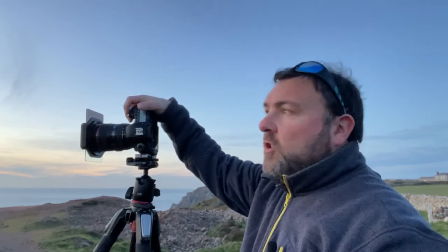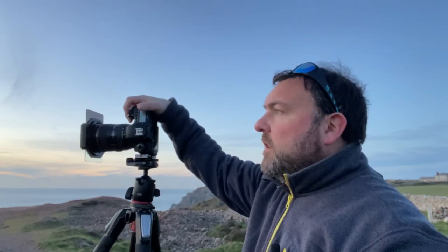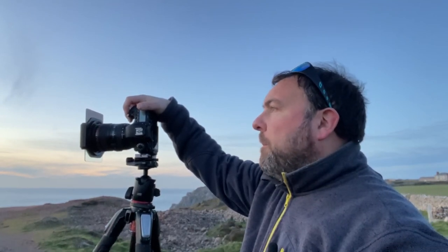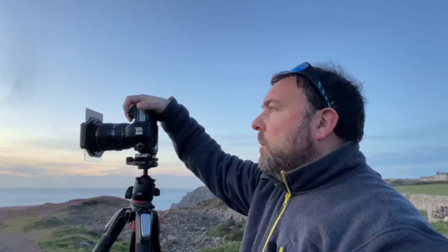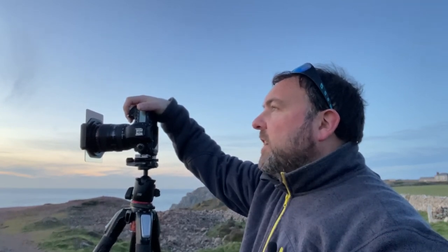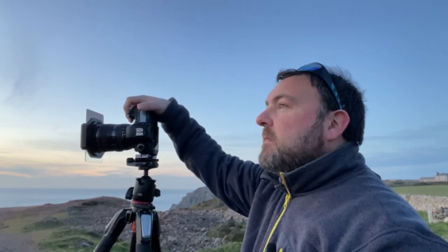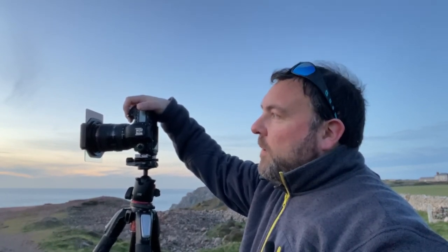But what I might do in a moment is just move around to the top lane and change the composition and just take another couple of shots face on to the engine house, which changes the whole look of the thing. But unfortunately, as I said, that light is gone. That colour is just not there. So let's relocate a moment and take a couple of other shots and see what we get.